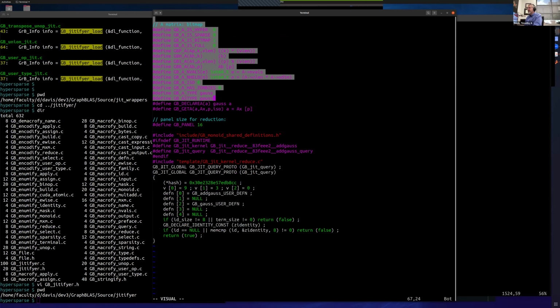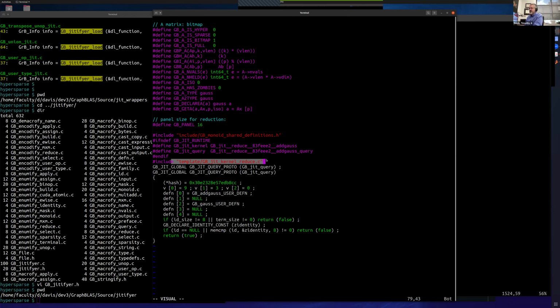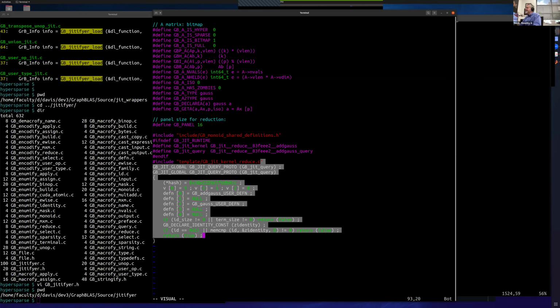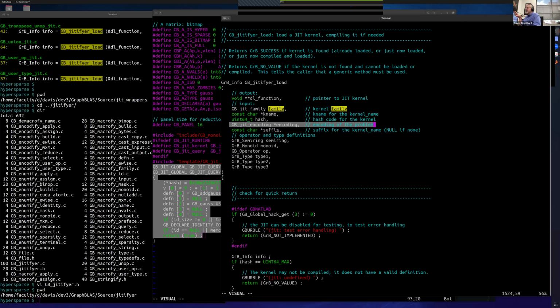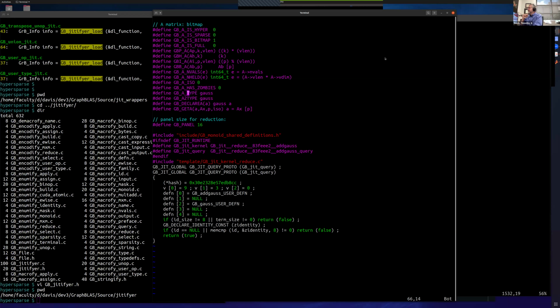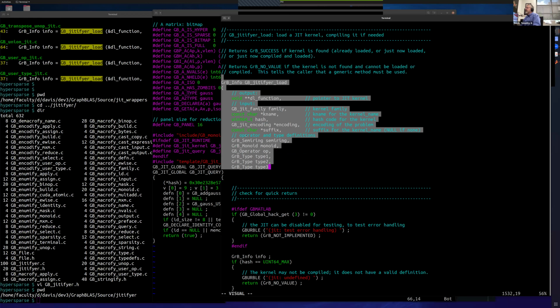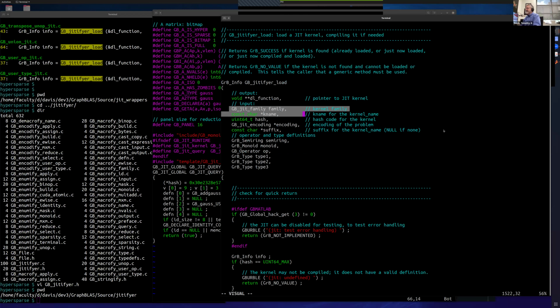And then here's the actual code for the kernel. It's a template. And this is something else, which I'll get to in a minute. So this function here eventually is going to write this file and compile it. But I first have to have the input that describes the instance I'm looking for, the encoding, the string with a suffix, which in this case would be add Gauss, as the const char add Gauss.